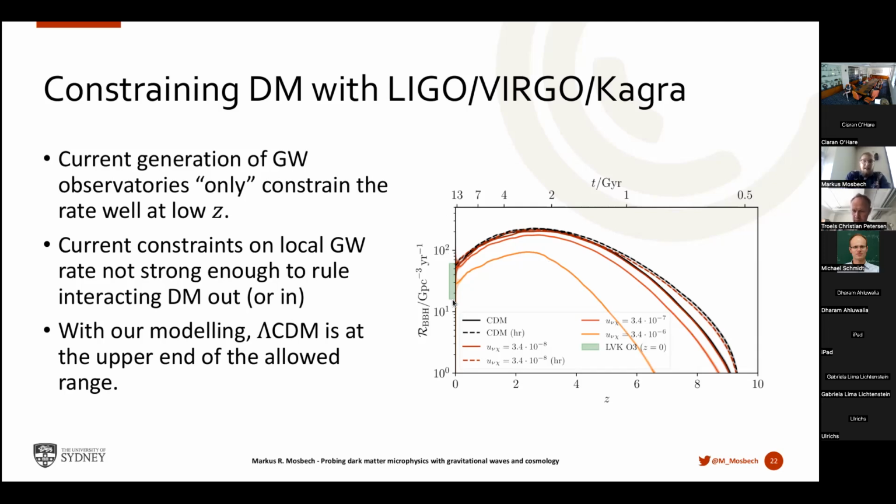What's really interesting is that we actually produce, for the standard CDM, something that's quite close to the upper limit of the allowed rate. So if we continue to decrease this allowed region, and we assume it's converging on the middle, then maybe either our black hole formation model or lambda CDM could be in trouble. But that's still a ways away, maybe.